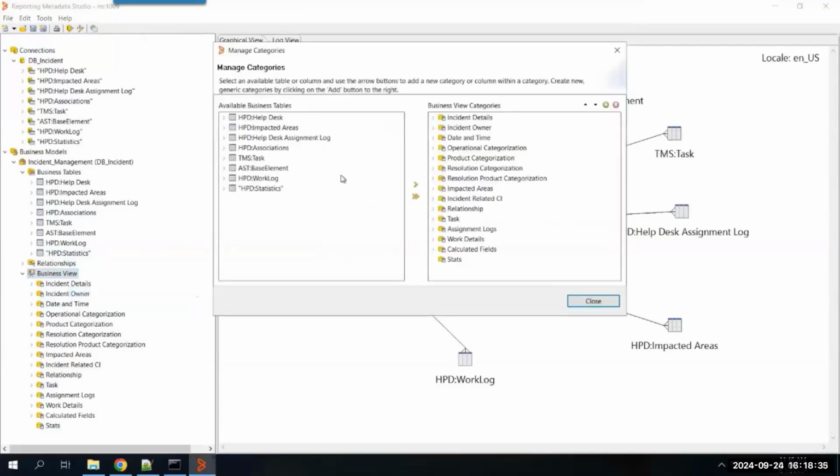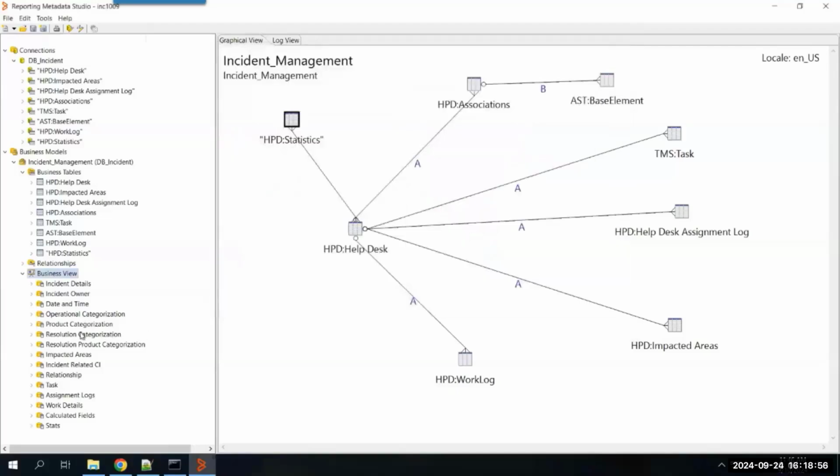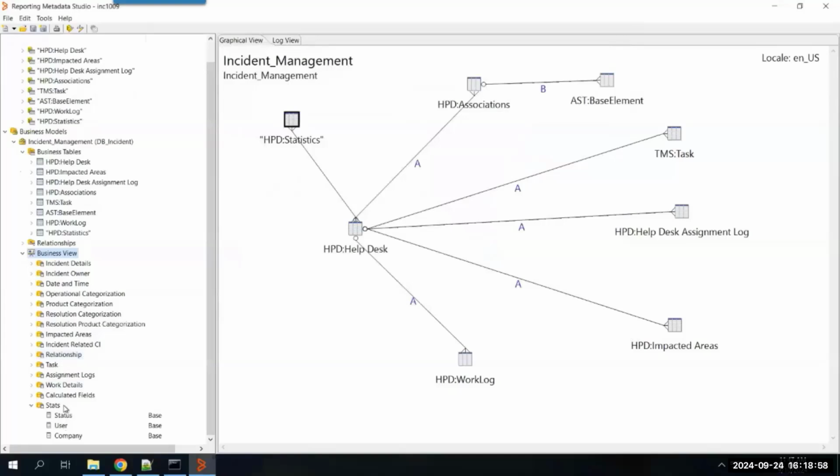I'm just going to add few fields. Let's say status in this particular stats folder. I'll say user. I want user. I want company. I think that's all for now, just for a demo. And I'm clicking OK. So if you see, these three fields got added.